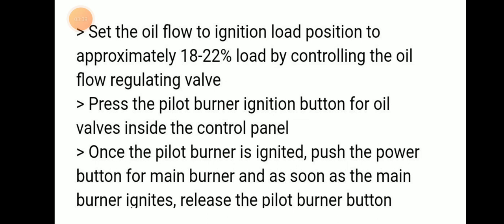Then we have to set the oil flow to the ignition load position, approximately 18 to 22% load, by controlling the oil flow regulating valve.